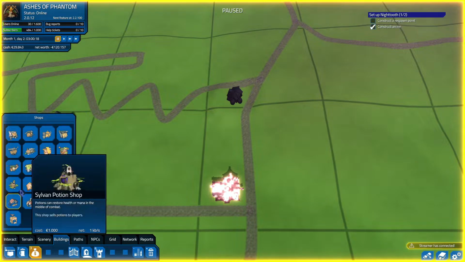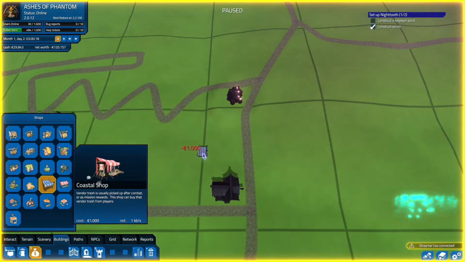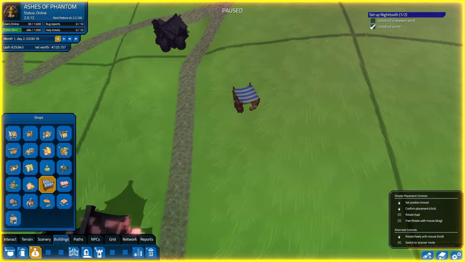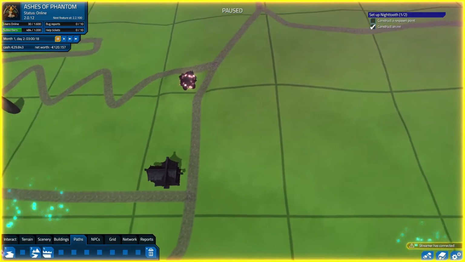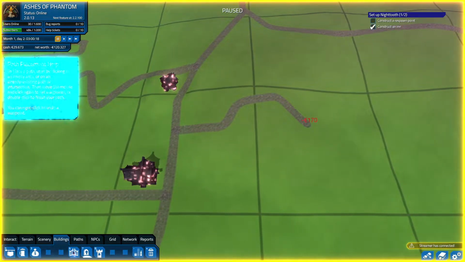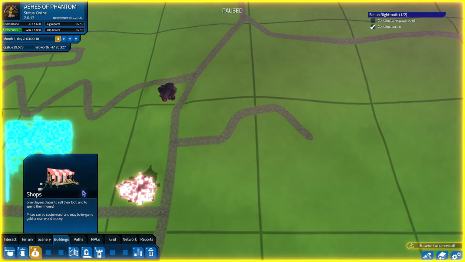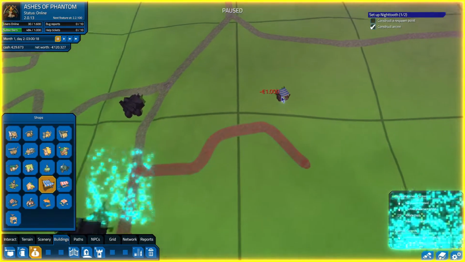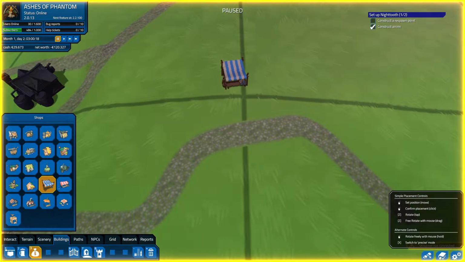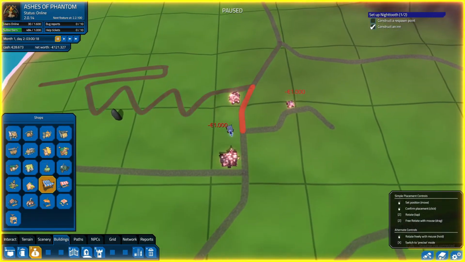Spooky, warlike, elegant, coastal, civilized. Let's just go for civilized. We'll place that about... Wait, actually we could do it like that. There we go. And then where is it? Shop, and then the civilized shop. And we'll place that right around there. There we go. That's very good.